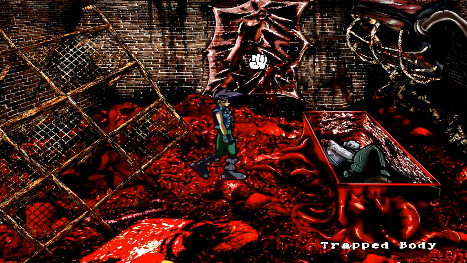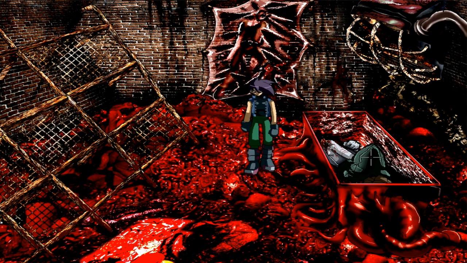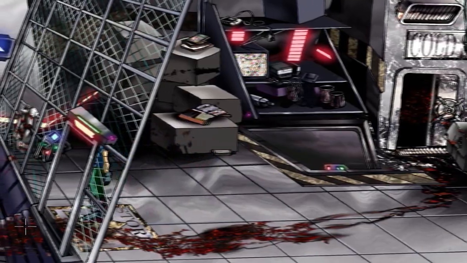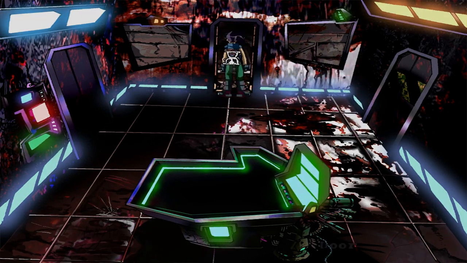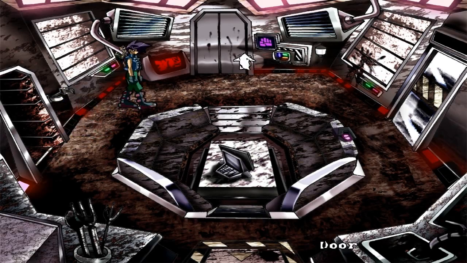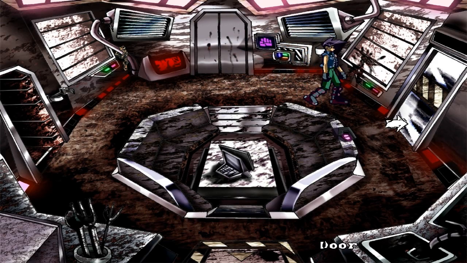Why is this room still hell? Why is there still a guy? Gonna get him down. What is this made of? It doesn't feel like plastic. Yeah, we're not gonna play with that, because that's really, really gross. And all that stuff. Look at this now. Maybe this one here? What's in here now? Absolutely nothing is what's in there. And in here? Absolutely nothing as well. Well, this is going wonderfully badly, isn't it?